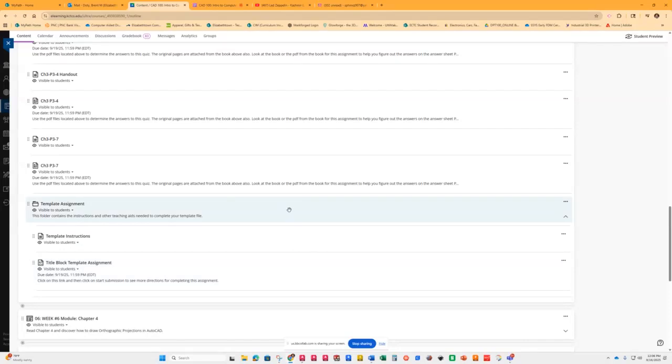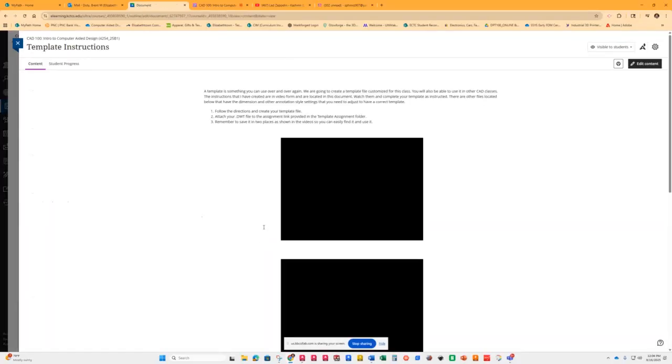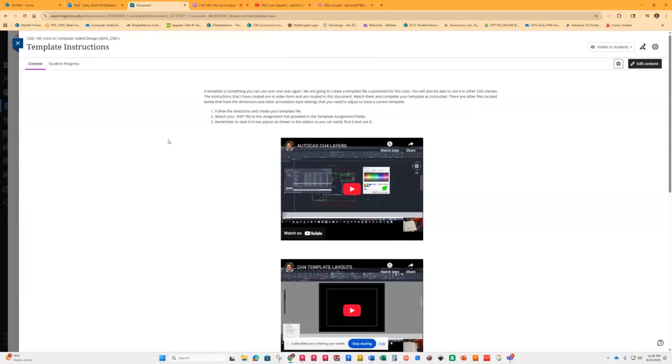So the template assignment is down here at the bottom of Chapter 3, under the Chapter 3 stuff. So, template instructions. What is a template? A template is something that we can use over and over that has some preset things on it that will help us to not have to remake the wheel every time.